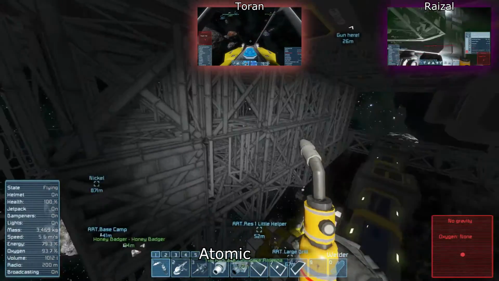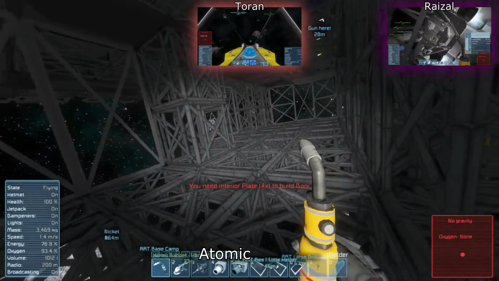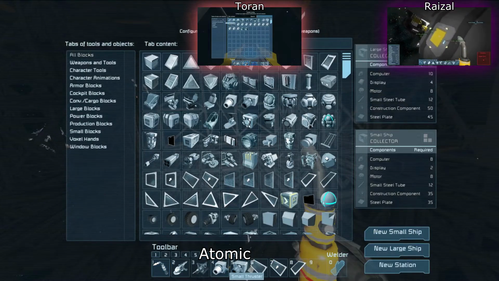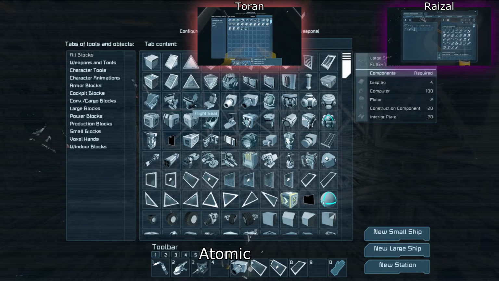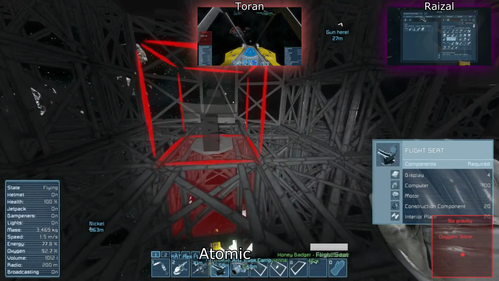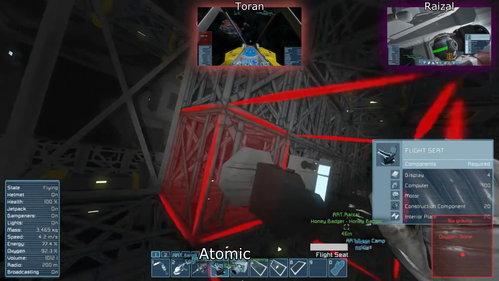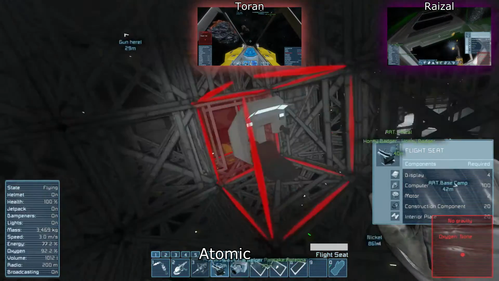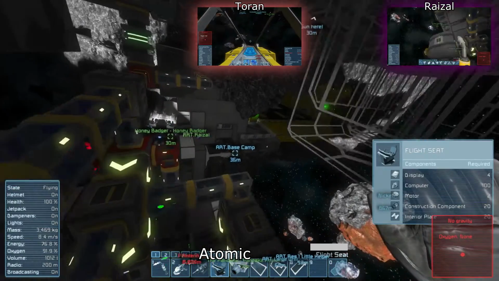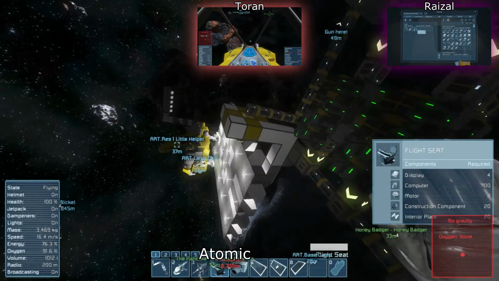You start putting some command seats down. Flash steel tubes and 4 more displays. Take them all. There we go, the honey badger is now operational again. Anchored for the most part there. So I need bulletproof glass for my first pass, yeah? Yeah. I'll do this in passes.